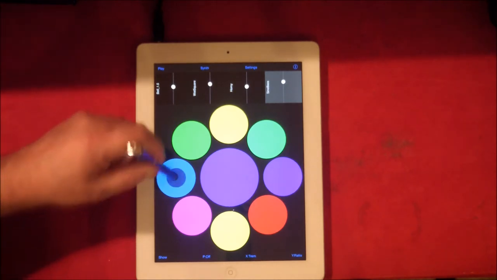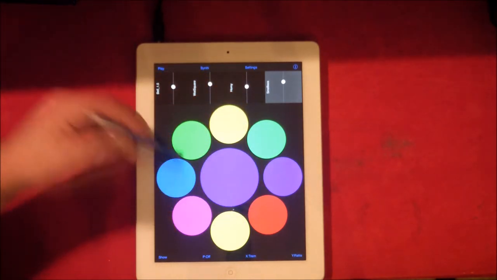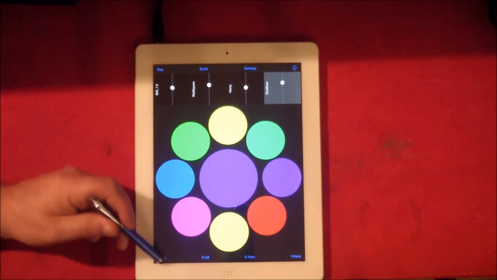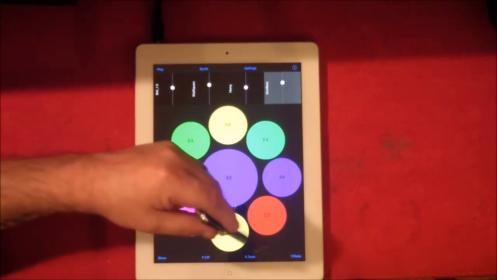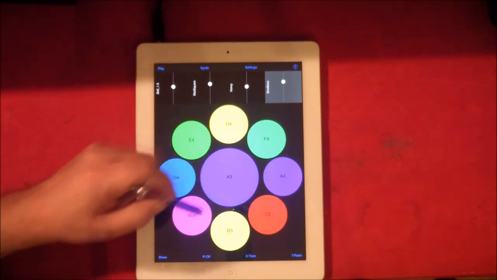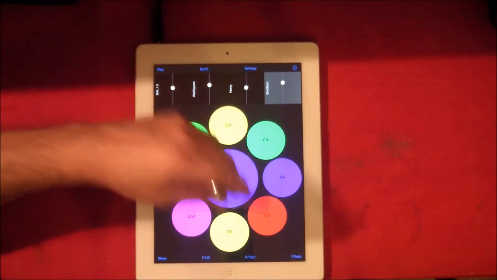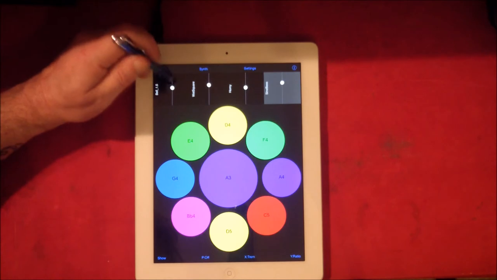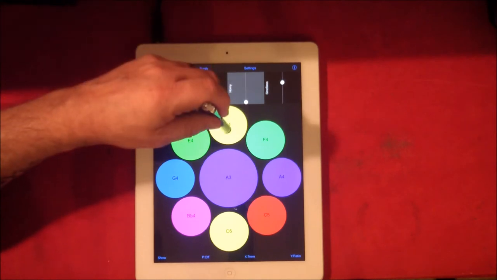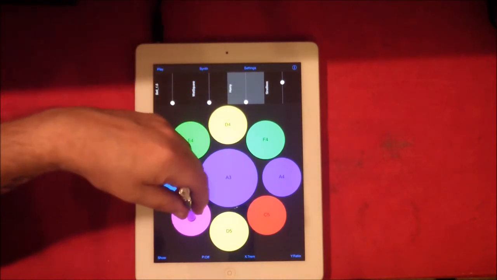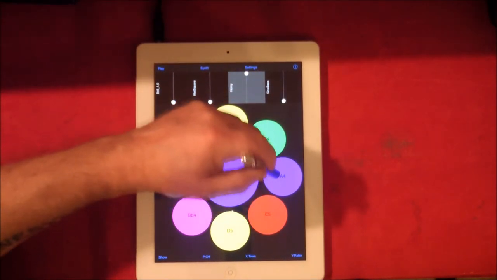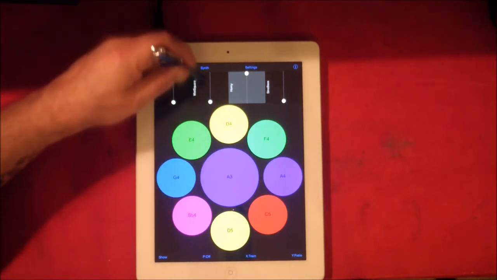It plays using these orbs, if you like, and we can show the notes that the orbs represent by hitting this little show button here. And we can adjust certain things, the way the X to Y ratio works. Now, the sound is made up of four different sounds, which we can see here. So if I take this one out, and this one out, and this one out, we're left with sine bass. And if we take that out and put that one in, then we can mix this one in.